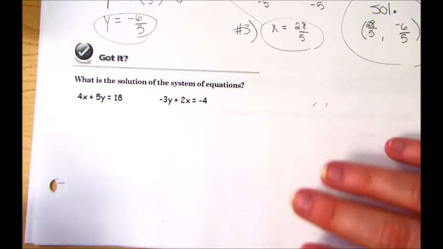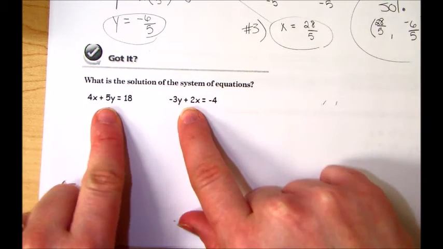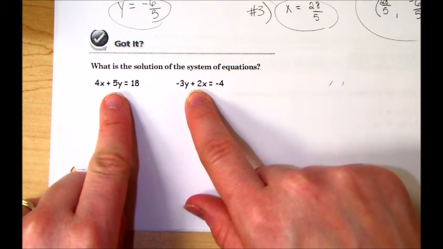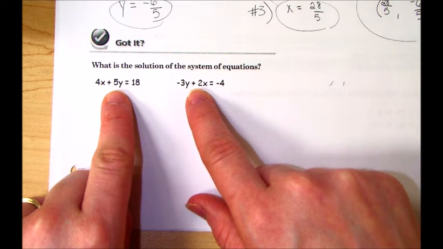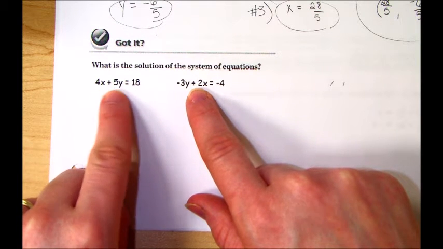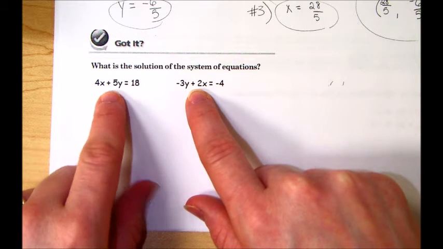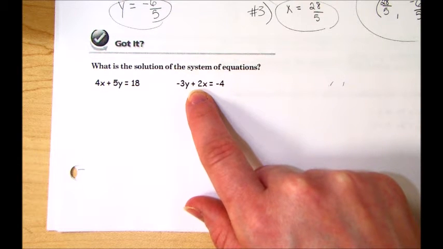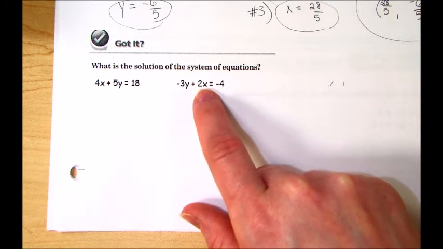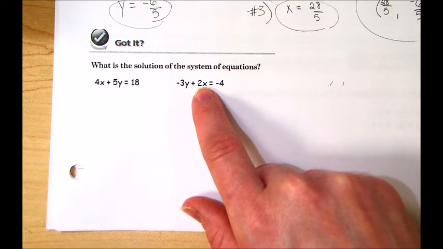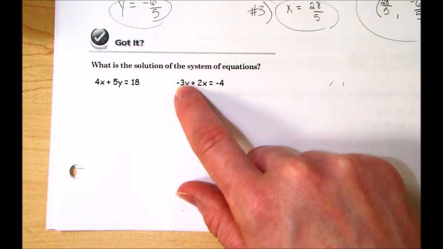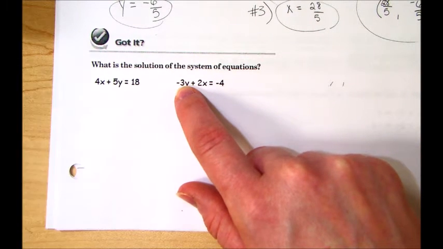Let's try again. So looking at both of these equations, I really want to say one's better than the other, but none of these have x or y by themselves. So I personally would probably pick the second one. And the reason I pick the second one is because there's a 2 in front of x. And I don't mind dividing by 2. Dividing by 2 is a pretty nice thing to divide by. I would never divide by 3 though, because that's really ugly.